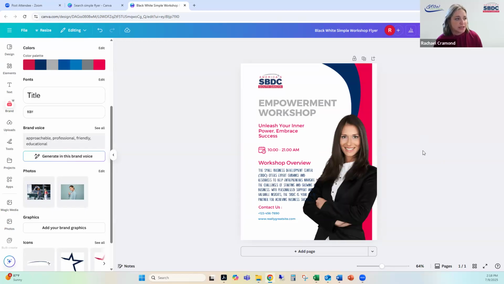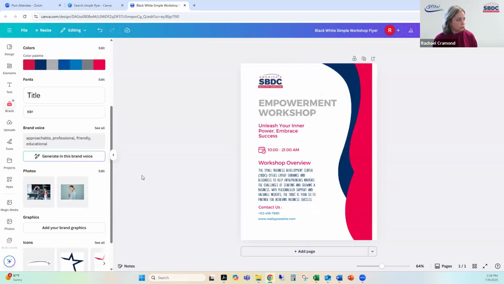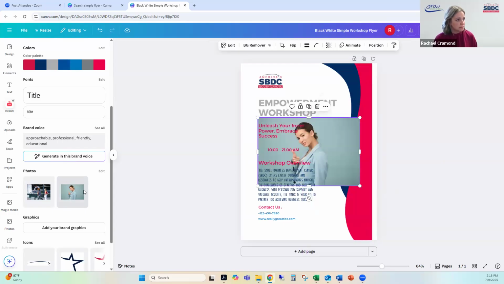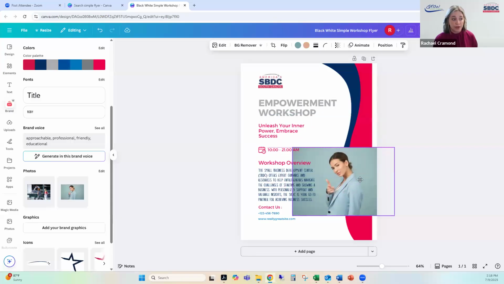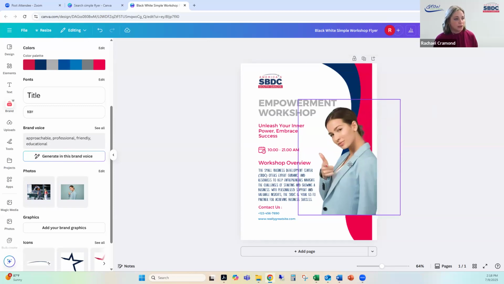The next piece is I want to change out the picture on here. And she's great, but I think I want to use this one. And we're going to remove the background. Again, a fun feature, we can just do a background remover. And we're going to just make her a little bit bigger.